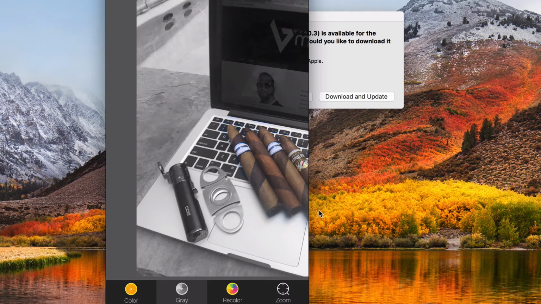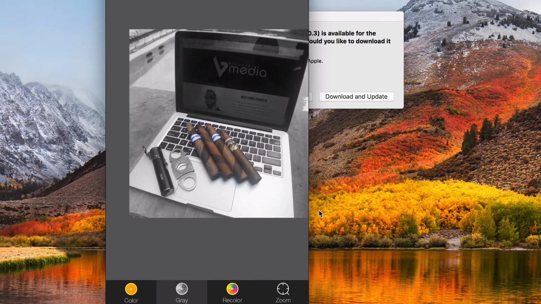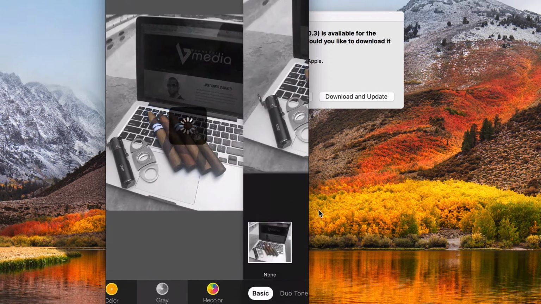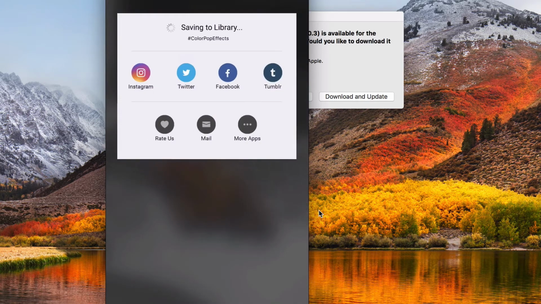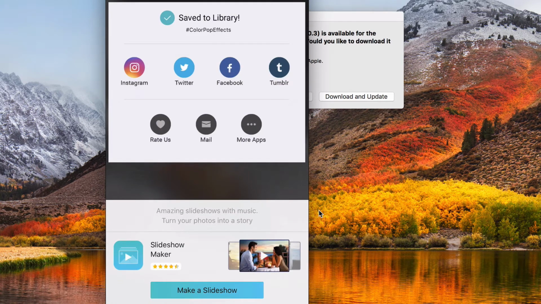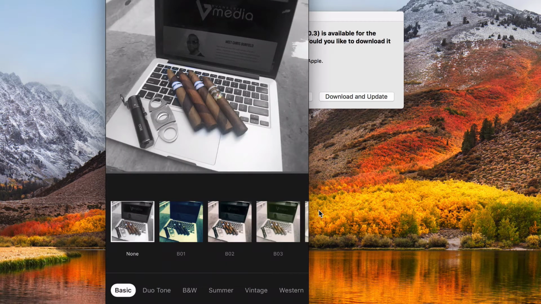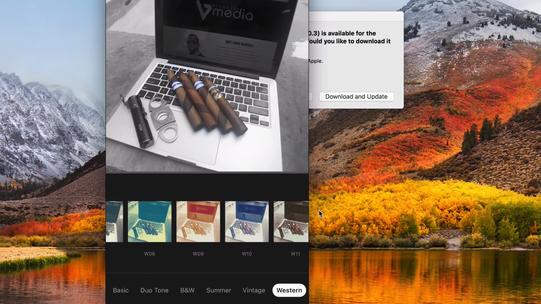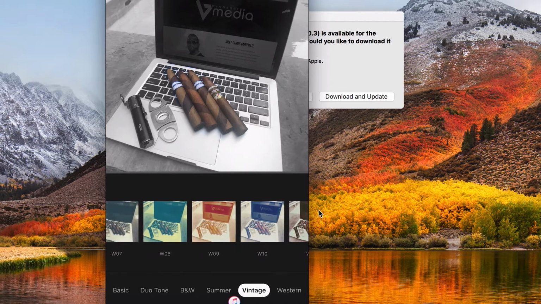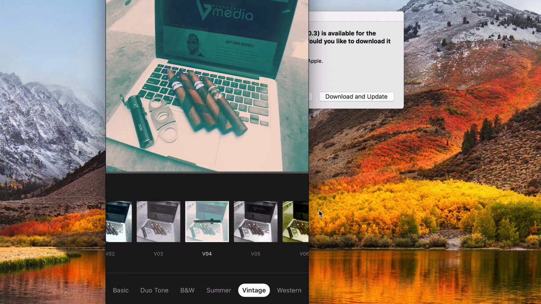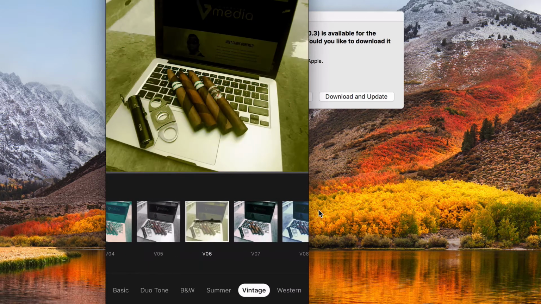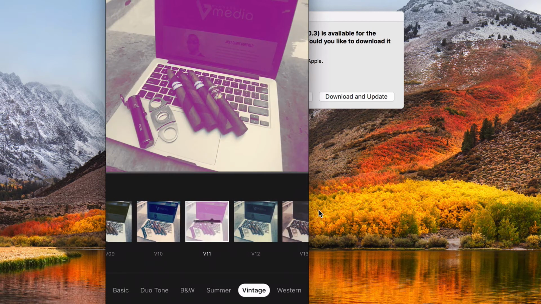All right, so now I've done that. I'm gonna click next and then I'm gonna save it. And just so you know, this thing actually has a bunch of different filters that you can play with and work through. So you could give it a blue hint, or a yellow-greenish hint, or a purple. There's all sorts of things you can do with it.